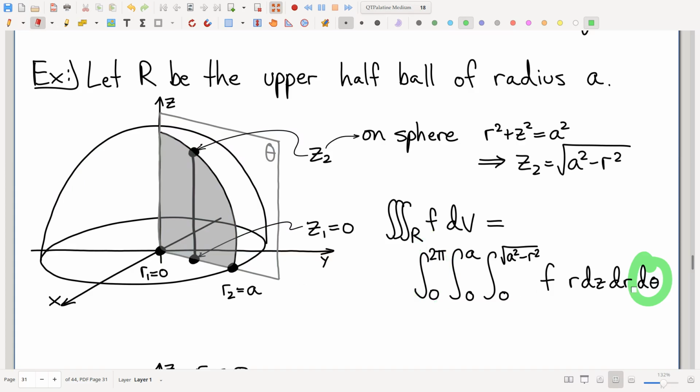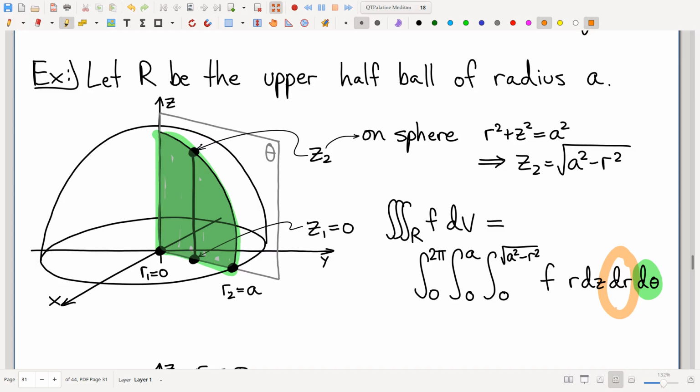As per our usual process, we are now going to fix a value of theta, focus only on this theta slice, and now we move on to thinking about the next variable. Let's see, the next variable here is r. What's the range of values of r? What do I get when I take an r slice of the theta slice?